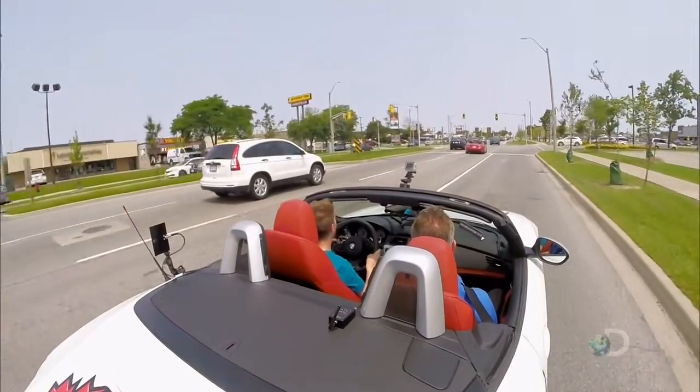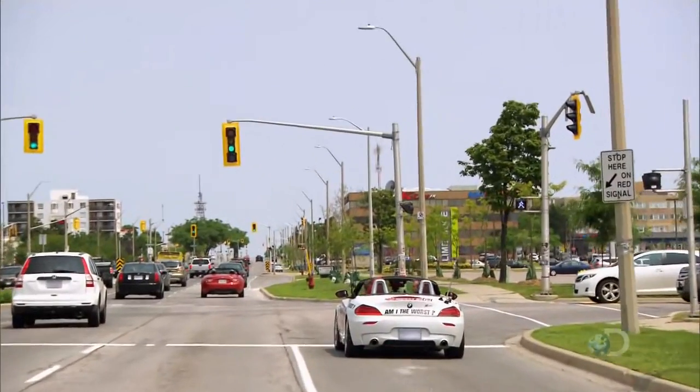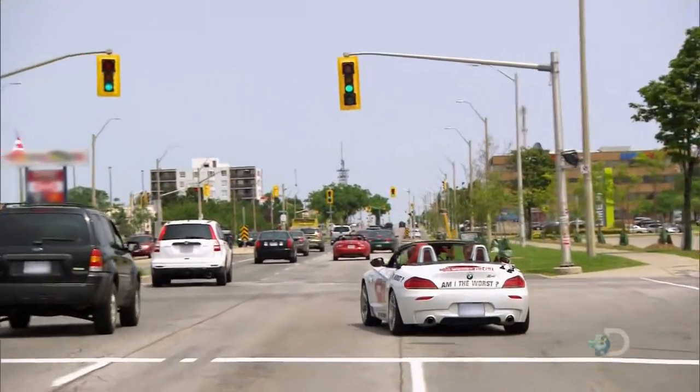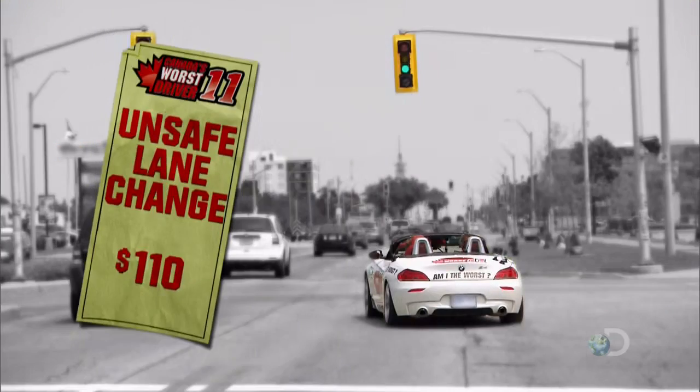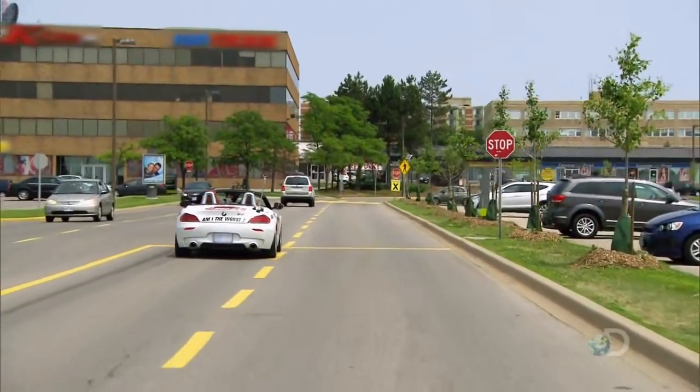Once we're on the road again, Shalom drives into a right turning lane when he wants to go straight. Now you're stopped at a green light in a fast-flowing road. No, okay, no, I gotta go. I didn't want to do that. No. I don't want him to do this.